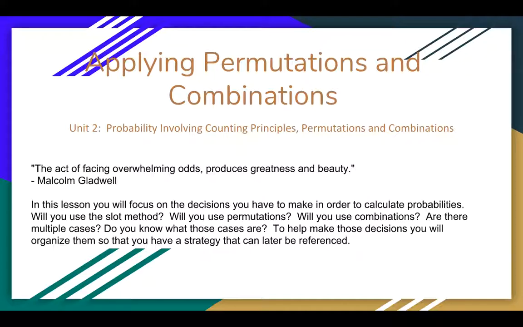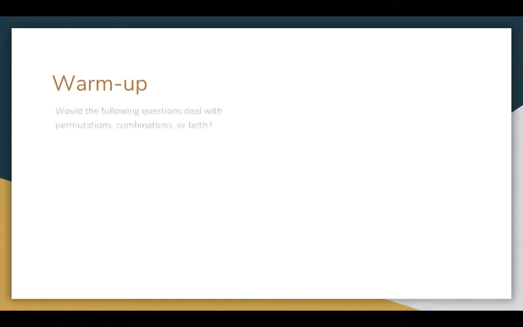So we typically say there's four kinds of questions in this unit, and the password would be like a permutation. The birthday problem would be similar to a permutation, but kind of using the slot method and the indirect method. A cards question would be any kind of combination type question, and then the pizza question would be a combination question, but where you don't know what it's out of. So we're going to be watching out for those four today.